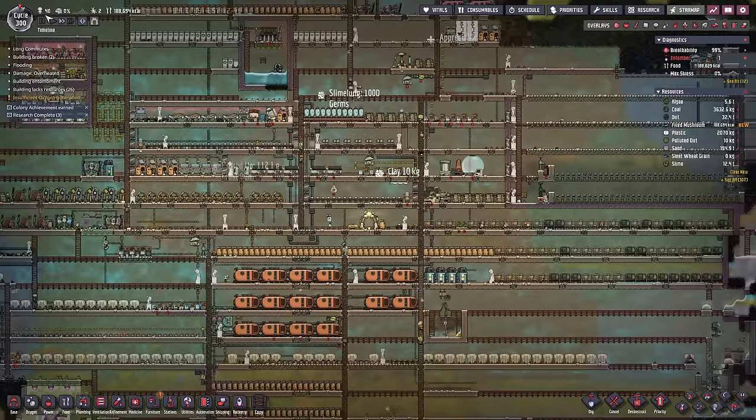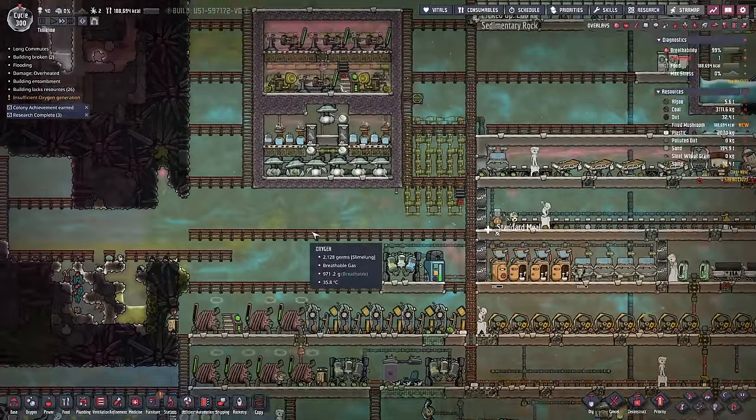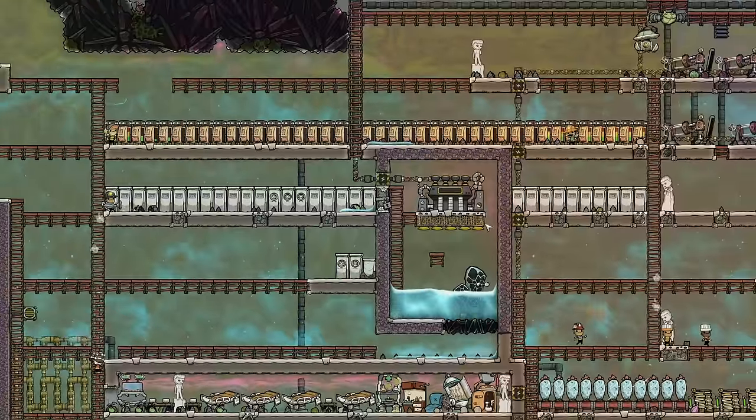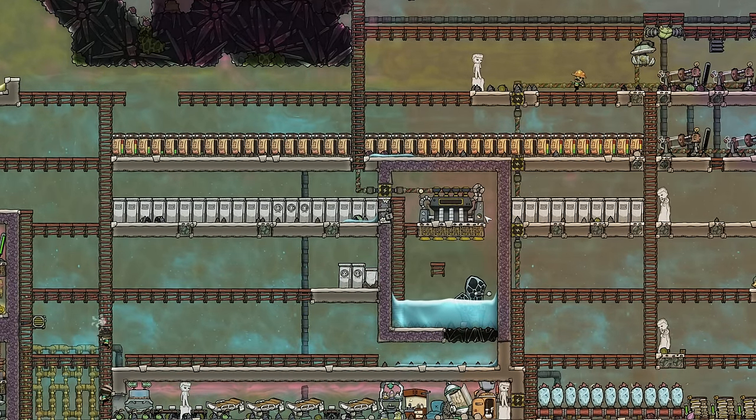Pretty sure if I had tried harder, I probably could have saved the last three or four dupes. Or was it three dupes? Yeah, the last three dupes or so. But I don't feel so bad. Once I saw that mass grave, I thought, you know what? This is fine. The amount of losses were acceptable.